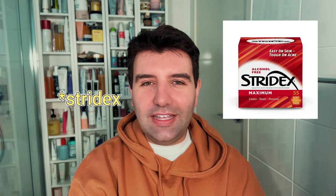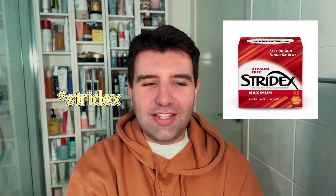Next is the Naturium Salicylic Acid Body Spray. I don't tend to need salicylic acid in my body routine that regularly, but every now and then breakouts pop up, and that particular dispenser is really effective because you can spray holding the can in weird directions and it still works really well. The texture is a little bit on the oily side, but it absorbs relatively well after it's sat on the skin for a few moments. I think I just prefer having some Stridex pads on hand when I need salicylic acid for my body. So this was a good product, but nothing that memorable.